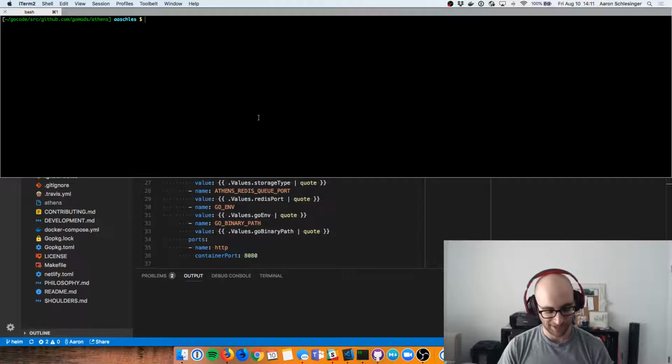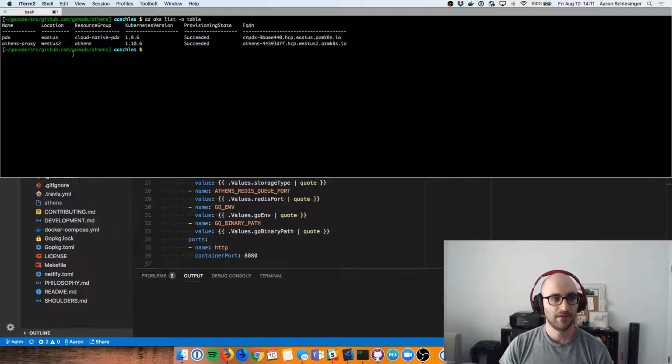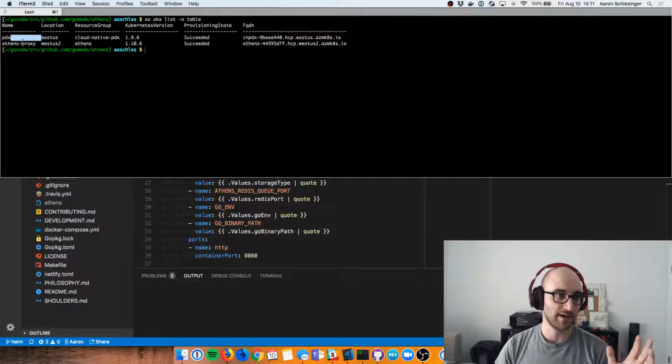So we're going to do az aks list -o table. If you are an AKS user, you're probably familiar with this. This is going to list the Kubernetes clusters that I have on AKS. So press enter there, and there we go. The one that I care about... I did a presentation in Portland a while back at the Cloud Native meetup, so I still have that running around, I guess. I should probably delete that, but I don't care right now.